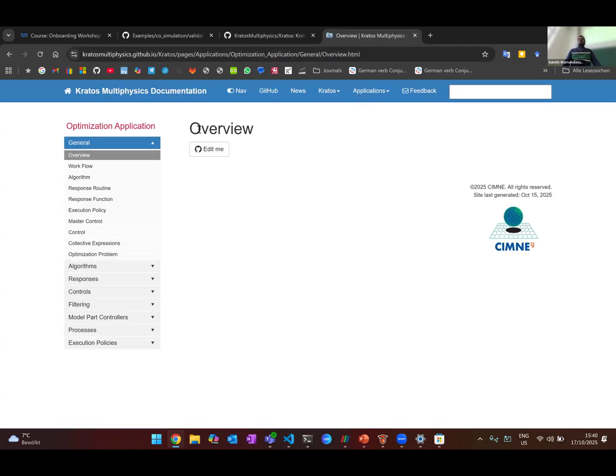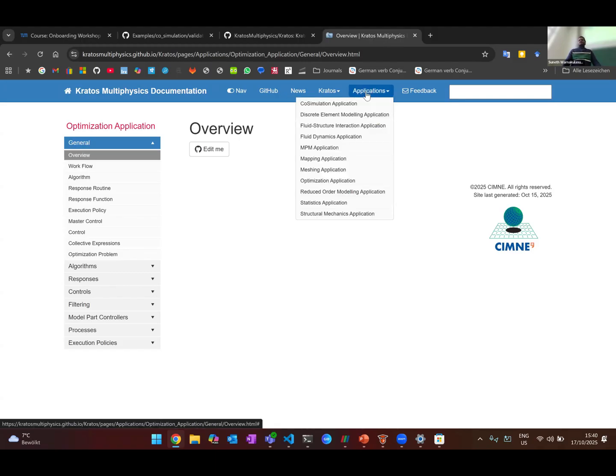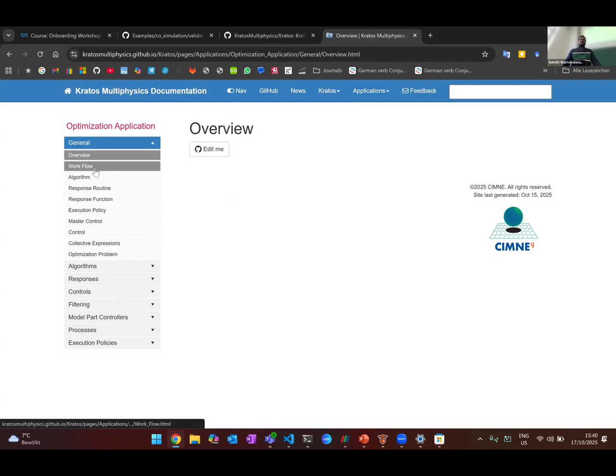Yeah, the examples are always empty because I didn't have time to write them. So you can go here, applications and optimization application. But if you go to the other tabs, you will see information, like the workflow.